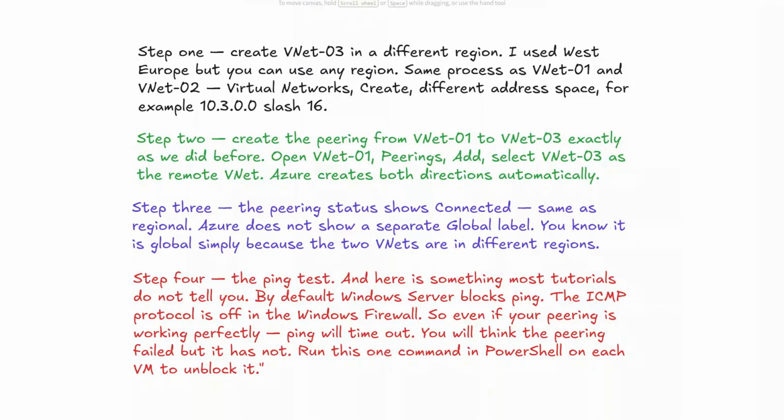If you want to follow along and deploy this yourself, here are the exact steps. That is all that is needed for global VNet peering. Same private communication, same private IPs, just across different Azure regions. Exam tip: global peering equals same configuration as regional. The portal auto-detects cross region and labels it global. Non-transitive rule unchanged. Small data transfer charge applies. Both regional and global are covered on AZ-104.